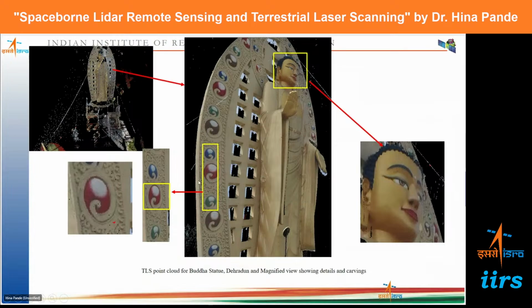Now here, this is again a zoomed portion. Again I will emphasize that this entire thing is only a raw point cloud displayed here. You look at the statue, it appears that it is a photograph, but it is not a photograph, it is only a collection of laser point clouds. So, range data only. Therefore any damage that may be there in the course of time can be easily detected. And if details are to be mapped in 3 dimensions, this can also give us very high resolution information. So each small detail, every small carving, geometric design, etc., is all seen in great detail.